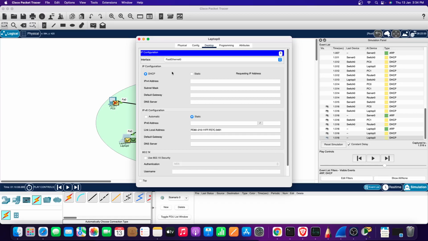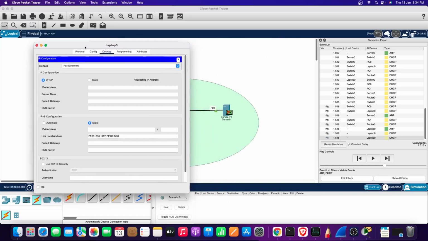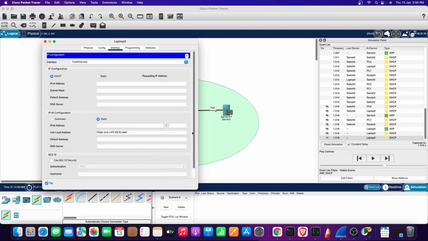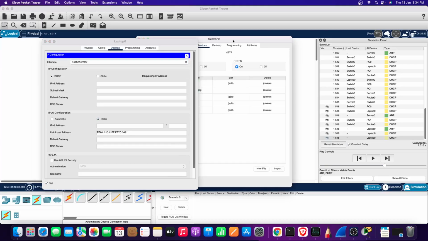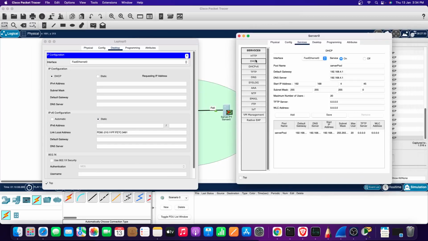I have provided other details, but only reserved 20 IPs to be assigned from 45, which is up to 65.